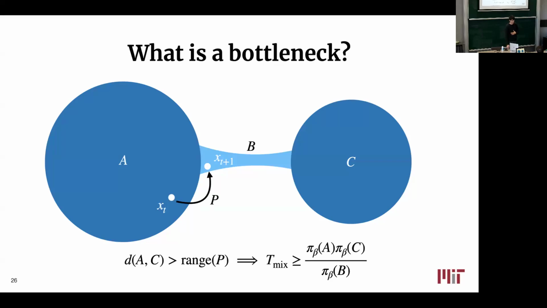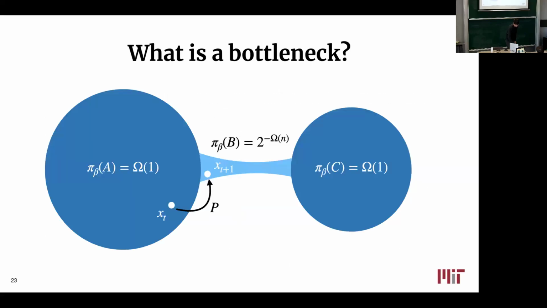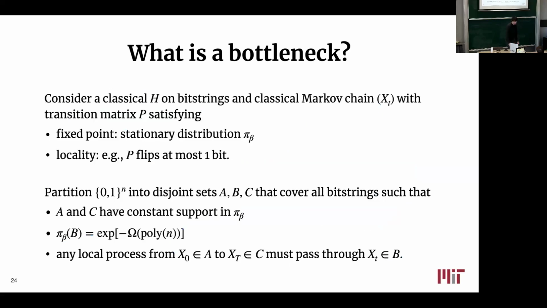The Markov chain is somehow related to the Hamiltonian. The only things that you need are this locality and the fixed point at pi beta. Right, but pi beta is purely a property of the Hamiltonian. Correct. So what does the Markov chain have to do? What process are you lower bounding here exactly? If you have any Markov chain that satisfies the two properties, where it has locality and its stationary distribution is pi beta, then I'm going to lower bound its mixing time. Ah, so it's also the stationary distribution of the Markov chain. Yeah, sorry. Any Markov chain that has these two properties.